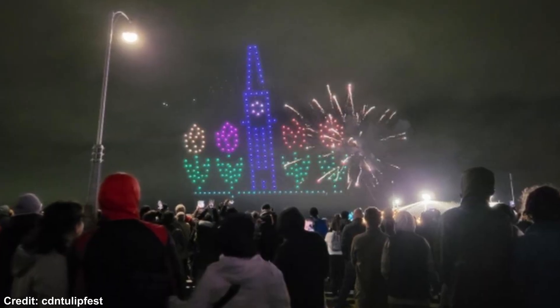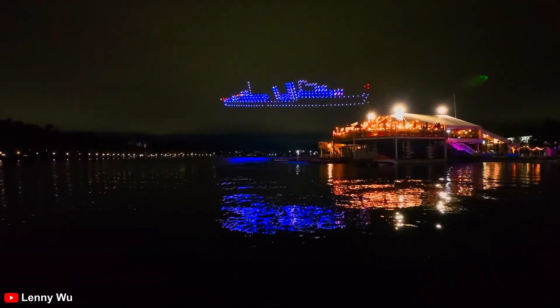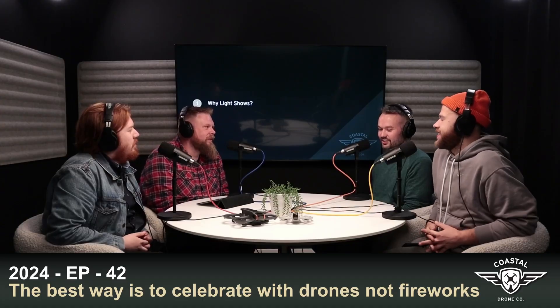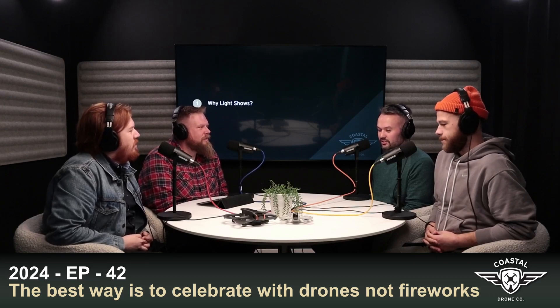Last Sunday, the Canadian Tulip Festival in Ottawa hosted a unique combined drone and fireworks display as it celebrates the 80th anniversary of the liberation of the Netherlands. The show included a synchronized performance of 200 drones and fireworks, blending modern technology with a traditional celebration. It also emphasized the importance of being eco-friendly, as drones are quieter than regular fireworks, less polluting, and dogs don't freak out. From the sounds of it, all spectators thoroughly enjoyed the show. If you're interested, we have an entire podcast episode where we go behind the scenes with Dan and Travis from Pixel Sky Animations, diving deep into everything about drone light shows.